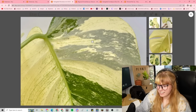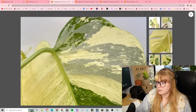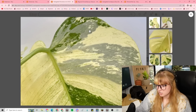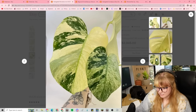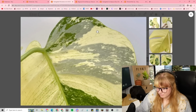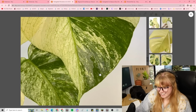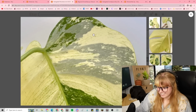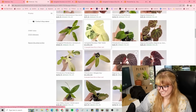Yeah. Gray is not a color that naturally occurs in nature unless it's through blister variegation or something, and then it's shiny. But this is not shiny. It is just gray, like on a plant. When I see that, I think that plant is diseased. That thing is dying. Nah, it's not dying, it's just gray. And you crazy plant people look at that and go, oh my god, that is so good. Dollar signs. Yeah, dollar signs.